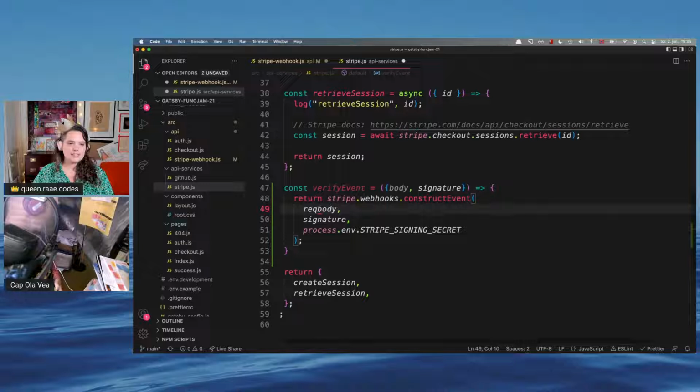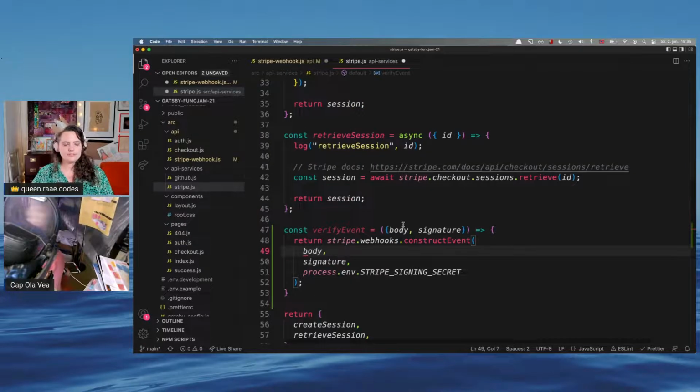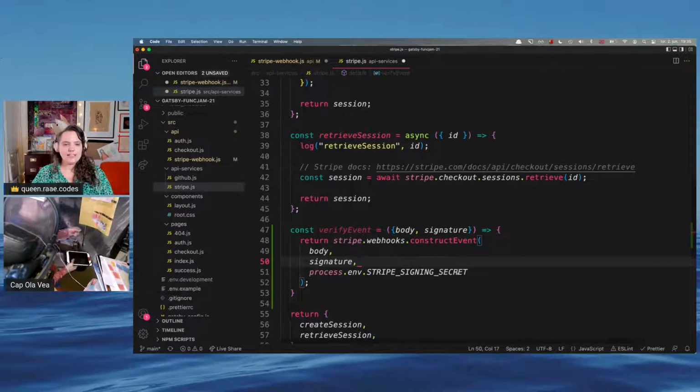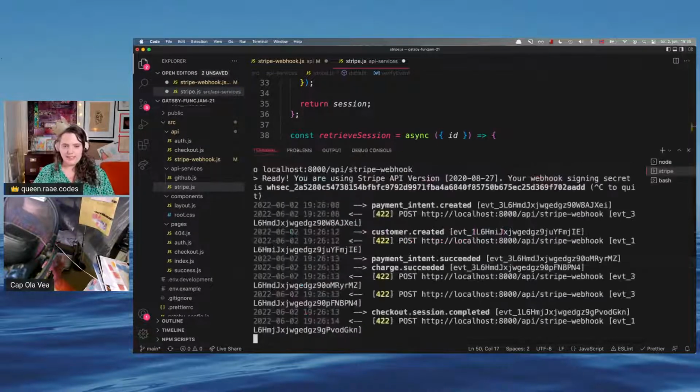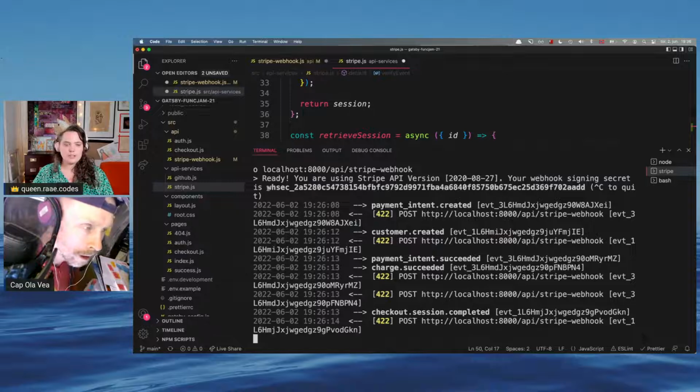Hama beads. Hama. Okay. So now I'd called it Stripe signing secret. When you run the Stripe CLI, you get your webhook signing secret, this value here that you then copy.